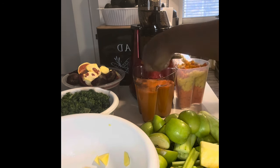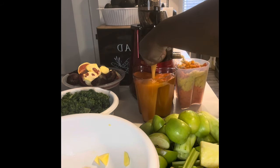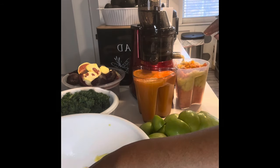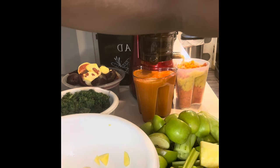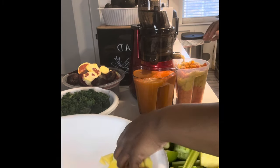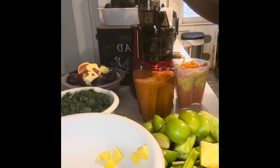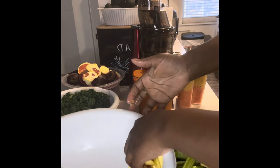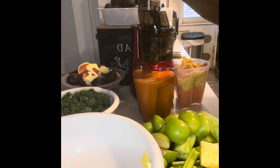Press it down, let that go. We are at the top of things. People want the fruit, but the box man doesn't want the proof. They don't want the proof to be in there.